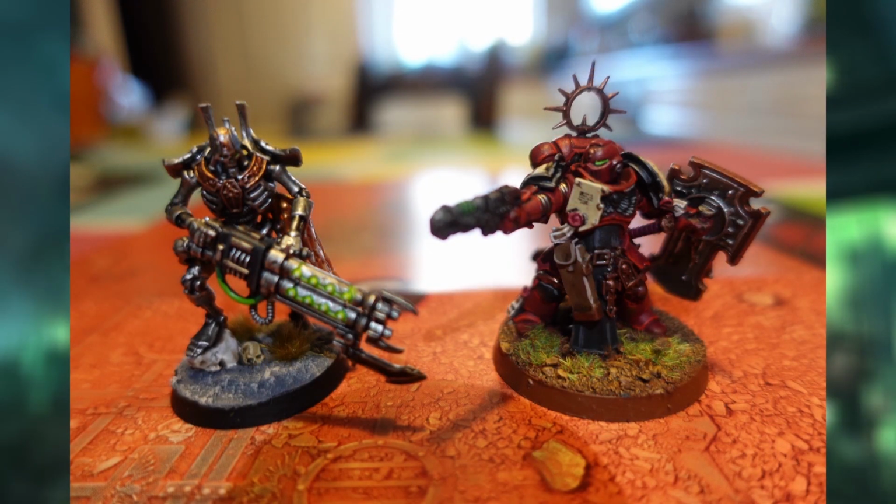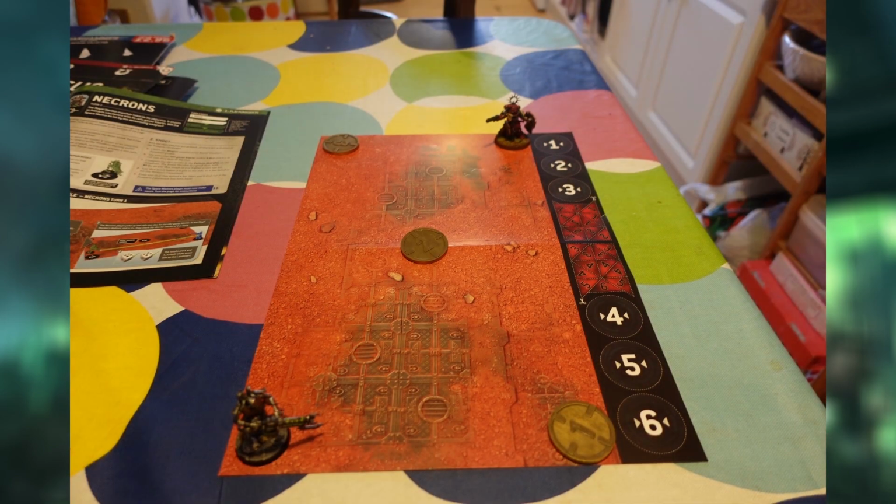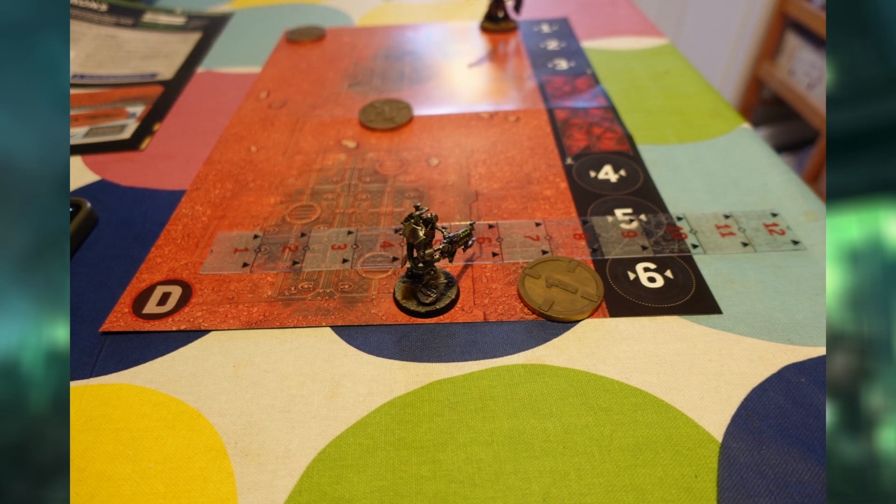So here we go. Here are the two opposing forces in this little game. We have a Royal Warden of the Sautekh Dynasty and a Primaris Lieutenant of the Blood Angels. So moving into it, here is the setup as per the magazine. We have them on opposite sides of the board, 3 objectives just down the middle. The job of the Royal Warden is to get onto these objectives and activate them. So, Royal Warden starts by moving his 5 inches towards the first objective, as you can see here.